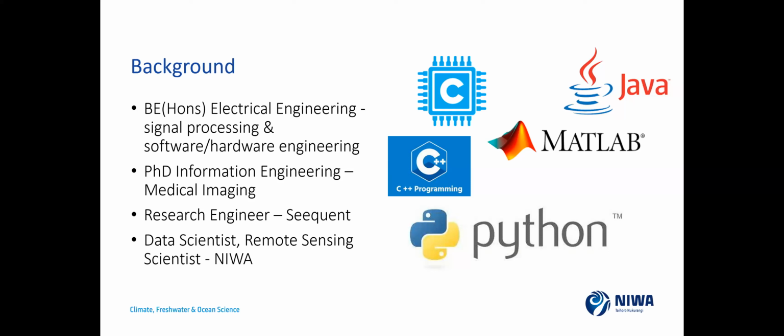And then since then, I will talk about two places I've worked. One is as a research engineer at Sequent, which makes geological modelling software. And another is as both a data scientist and now a remote sensing scientist at NIWA, which is where the DEM generation for flood modelling comes in. I thought that was fun because really there's 4 or even 5 different expected job titles, obviously 2 of them are studying, which I think shows just how broad our field is and how open it is to us to map our own paths through.